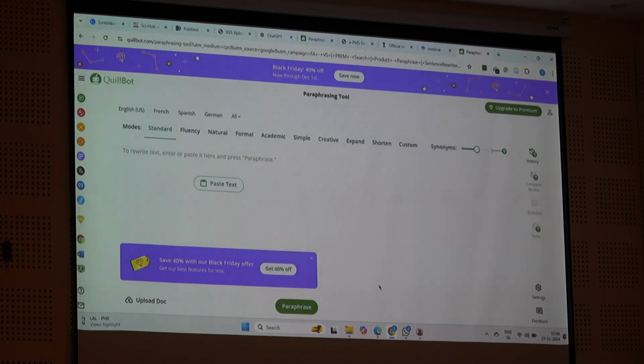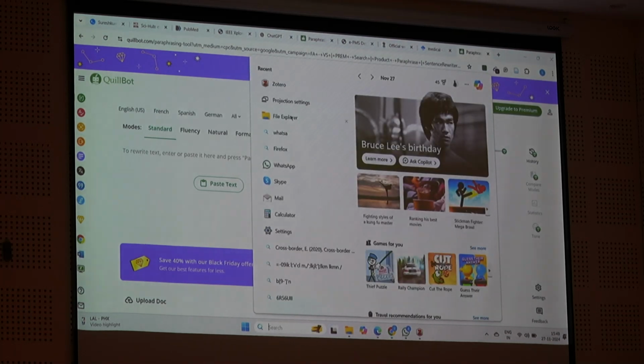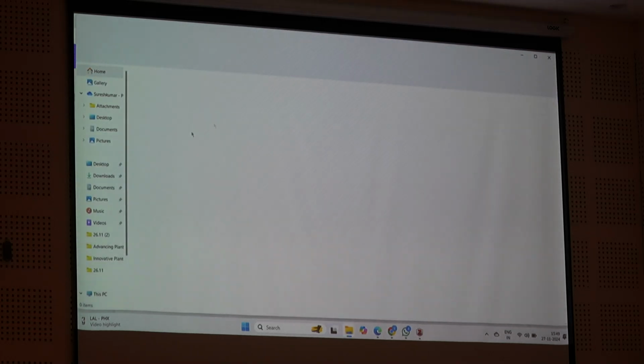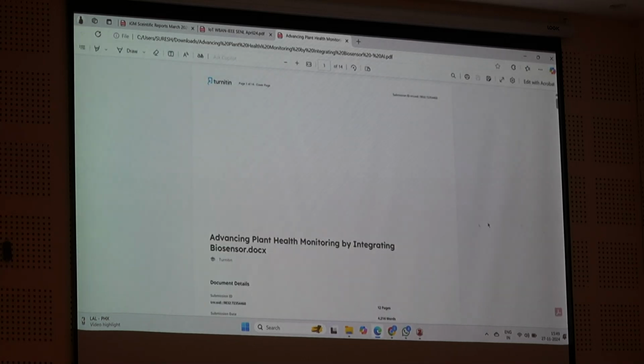Understand or not? I mentioned the plagiarism concept: you load your document in a tool, and once you load it, it will show some plagiarism percentage and some kind of AI content. At present, if you are using Turnitin, does everybody know about Turnitin, right? It's a plagiarism software. Once you load your document, if you use these two tools in a different perspective, your content will not show any plagiarized content, or else it will show. You understand? These two tools you have to use.